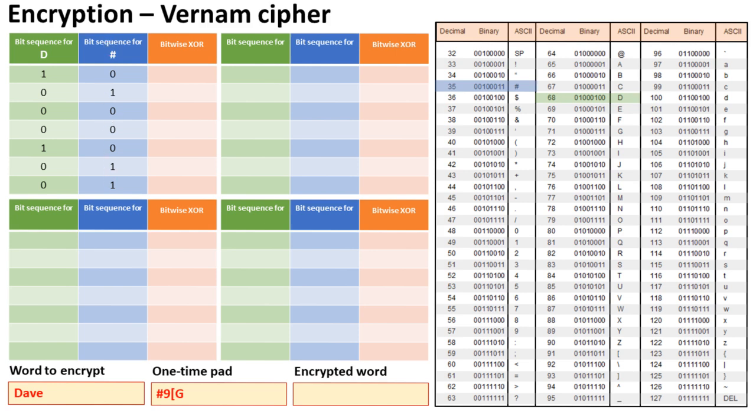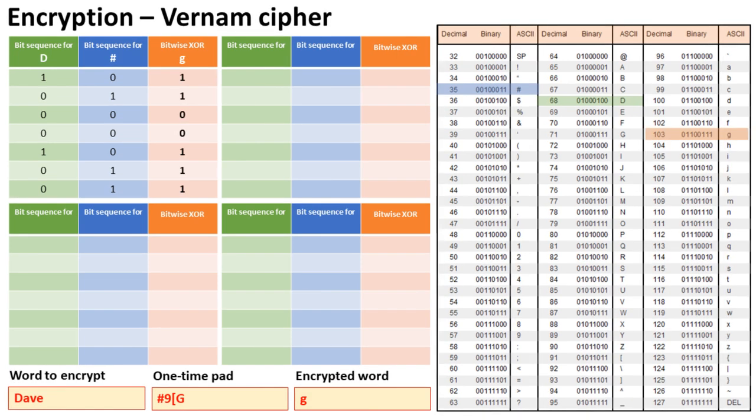We then perform an XOR on these symbols. Now, we've covered this in another video, but we'll just write it out here. So 1 and 0 would be 1, 0 and 1 would be 1, 0 and 0 would be 0, 0 and 0, 0, 1 and 0, 1, 0 and 1, 1, and 0 and 1, 1. What we end up with once we've performed our XOR on the original character and the one-time pad character is the binary value for the character which we will end up returning as being encrypted. So it's small g.